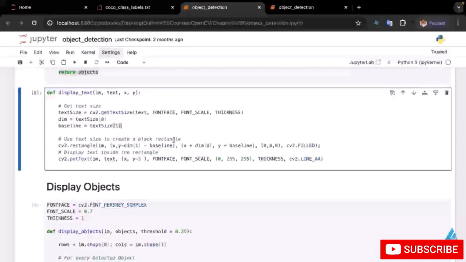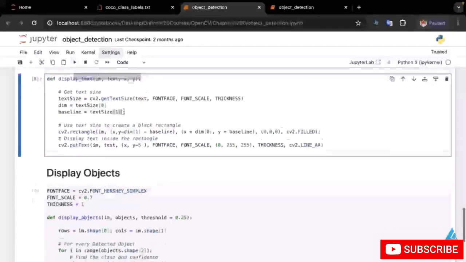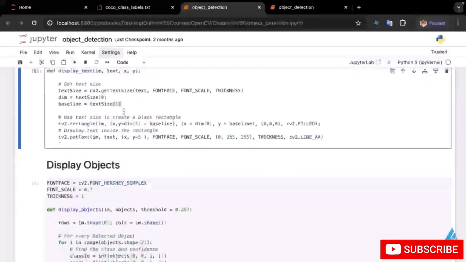So what this function here simply does is to draw a rectangle around the predicted object and write the name of the object. That's what this function here does. So if you remember in our annotating images tutorial, we saw how to draw a rectangle using the rectangle method, and how to write text using the putText method.